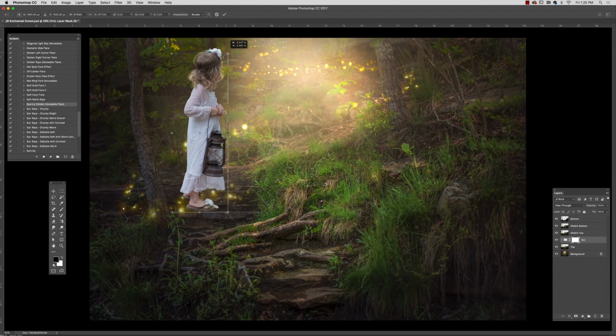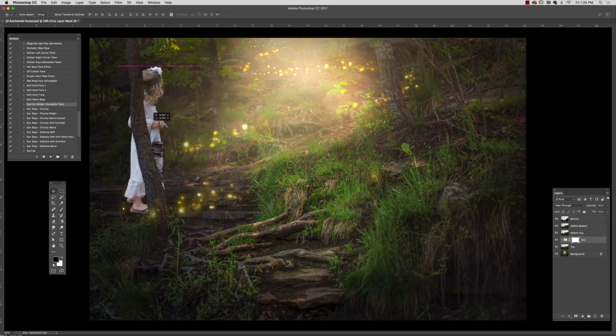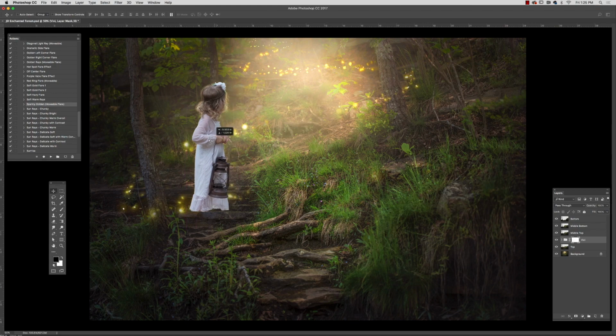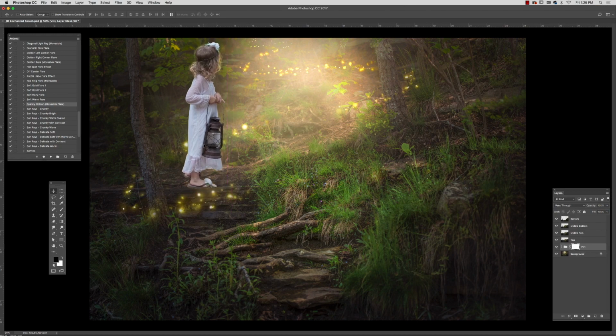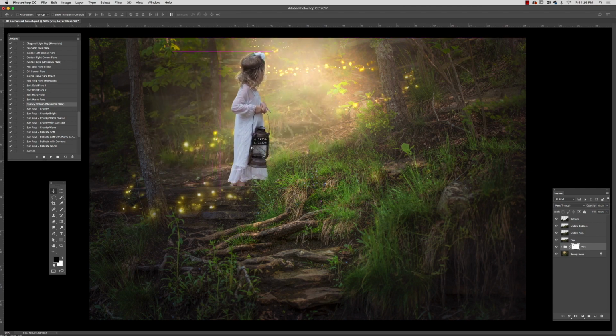Now, I'm having a little bit of a perspective issue here simply because we're looking up now. She's higher in the frame, and when I shot her, she was lower. So looking at how you shot the image is going to come into play in terms of where they're going to best fit. But I've included a lot of variables, so you can place her more in the center of the image and then further down below, in whatever area feels the best to you.